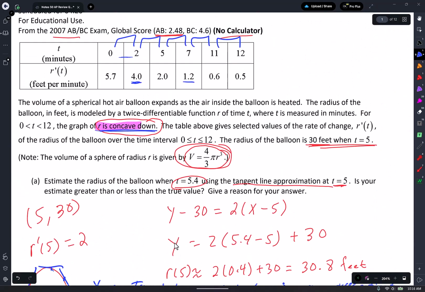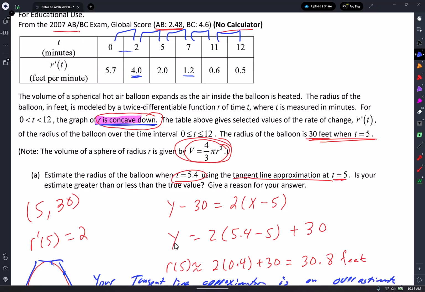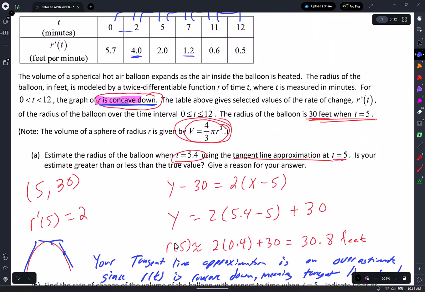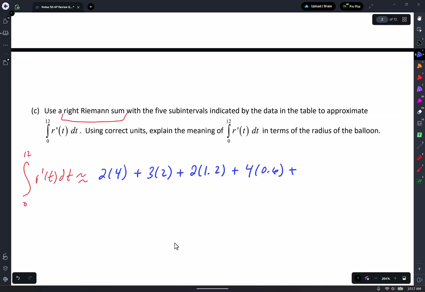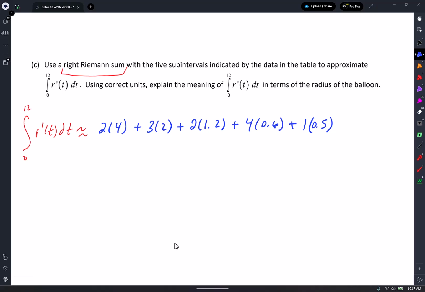Plus, and then let's see, where am I at? 7 to 11. So what's that? 4, 8, 9, 10, 11. 4 times what? Plus 1 times 0.5. Okay. I think there's a very good chance. I think we're going to be brave, but I think there's a very good chance because you're under duress and you're going fast and it's timed that there's a good chance you might make an error. So I think it's good to just leave it. Does that make sense? But let's see if we can do it.